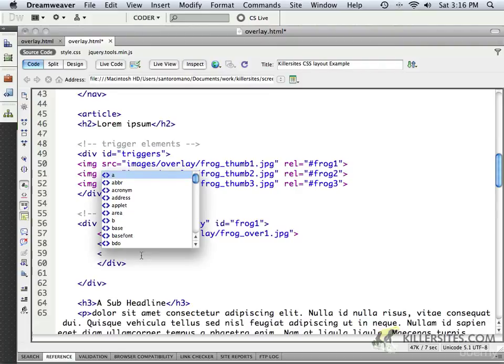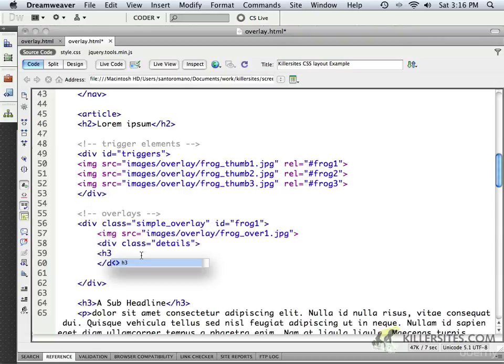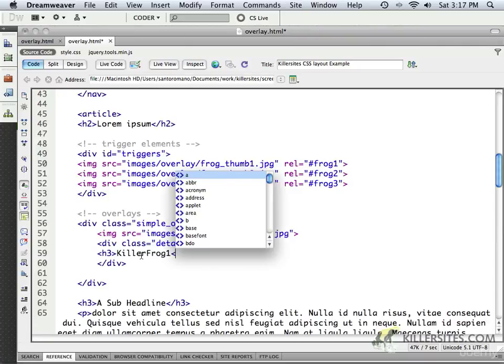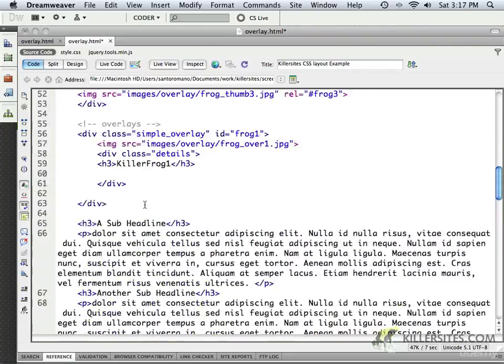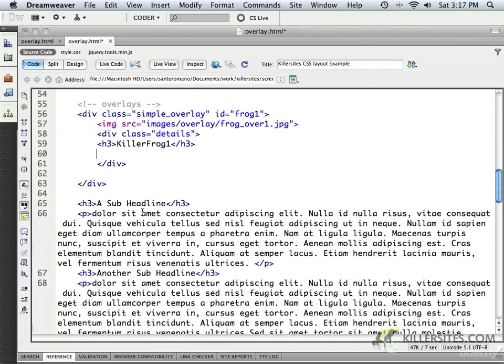We're going to include an h3 headline. Again, you can make it whatever you want, doesn't really matter. And I'm just going to call this Killer Frog 1. All right. So within this, I'm also going to include a little bit of HTML. So nothing really fancy. Maybe I'll just come in here and copy this first line.